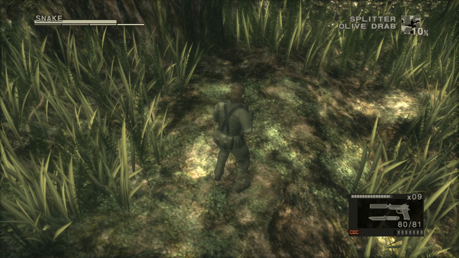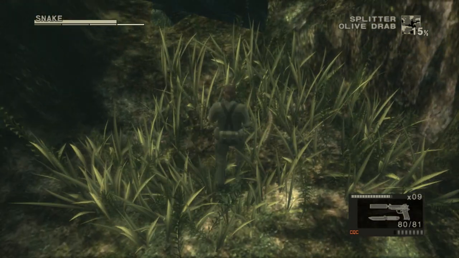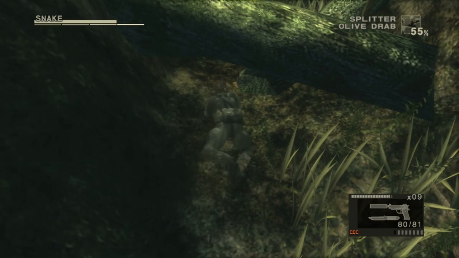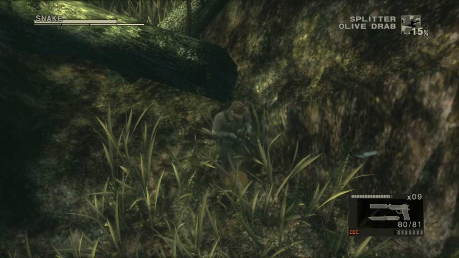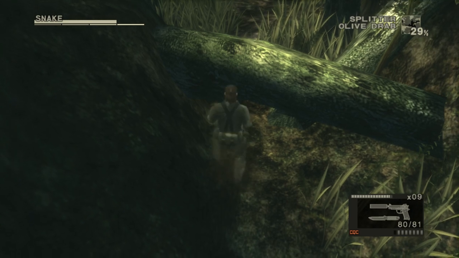Let me see if I can find these frogs, because I feel like those are going to be some of the harder ones to find because they're so small. Hey, there's a snake. Probably another python. You can catch them alive if you wish.